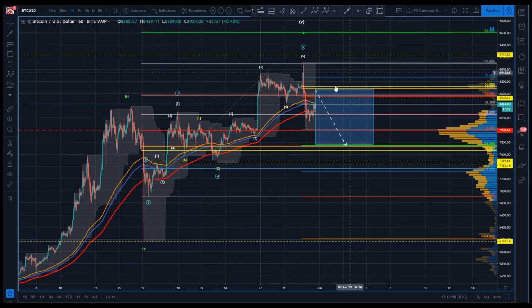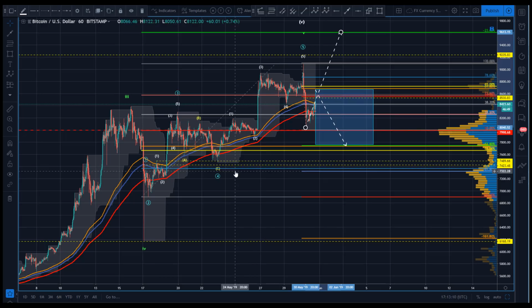So for short term, there's a short term sell. I don't like the buy here. I personally, right, even though I'm always looking to get long on Bitcoin, I don't like this here because the count doesn't make sense to me. Even though, remember, an algo doesn't care about an Elliott count. You've got a straight algo play there. But you're going to bump into this one. So do you want to be a buyer going right into that 50? I don't, personally. I wouldn't do it.